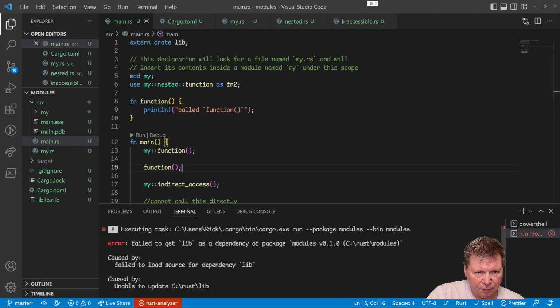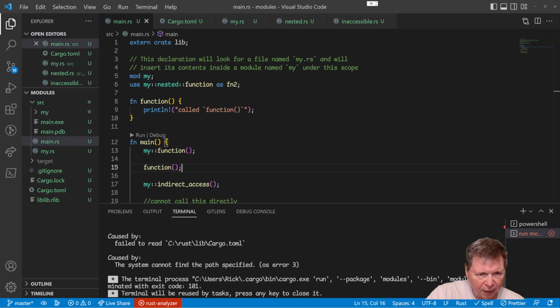Oh, no, okay. Failed to get lib as a dependency package of modules. Failed to load source for dependency lib. Failed to read c:/rust lib cargo.toml. Oh, you want to read. Well, that's not what I want.